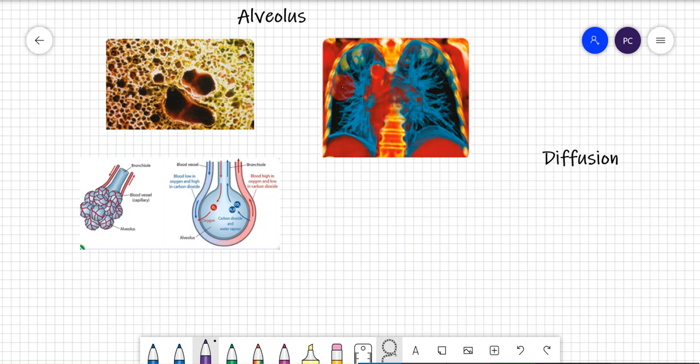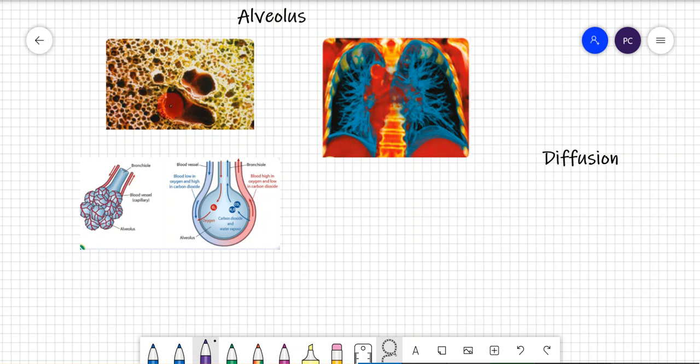In the last couple of lessons, we looked at the breathing system itself and the parts of the breathing system. And now we want to focus in on, so imagine the air travels right out to the end here, and this part of the lung, or these what are known as air sacs, they're called the alveolus. So you can think about them as tiny little air sacs that are surrounded by tiny blood vessels called capillaries.